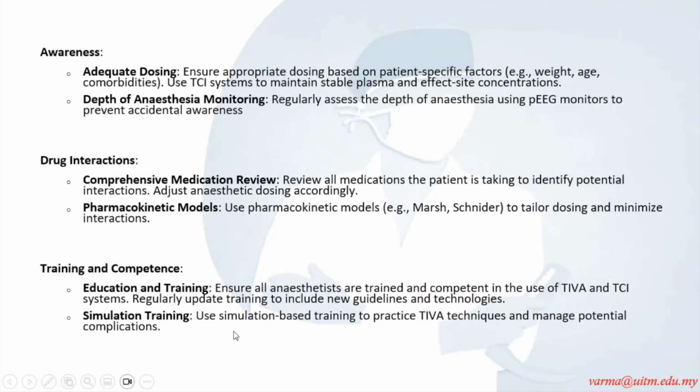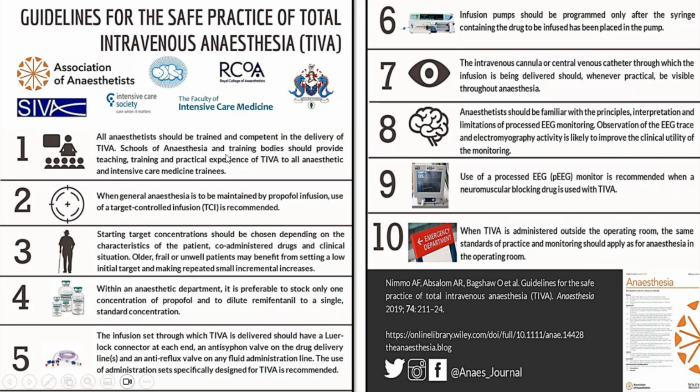So finally, use simulation-based training to manage potential problems. You must not only know how to use it, you must know also how to troubleshoot and manage the complications that could arise from running a TIVA. So there are guidelines on TIVA from the Association of Anesthetists, SIVA. SIVA is the Society for Intravenous Anesthesia. They came up with this just for your knowledge. I'm not going to discuss it.